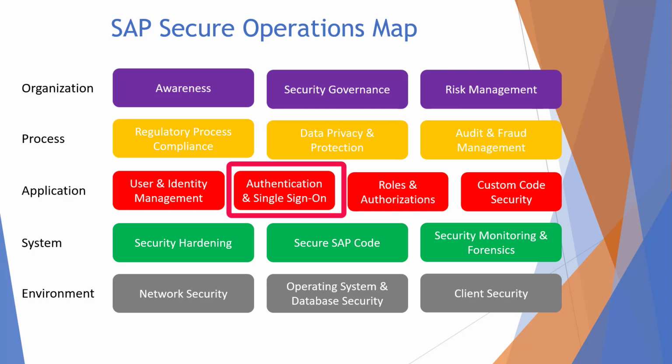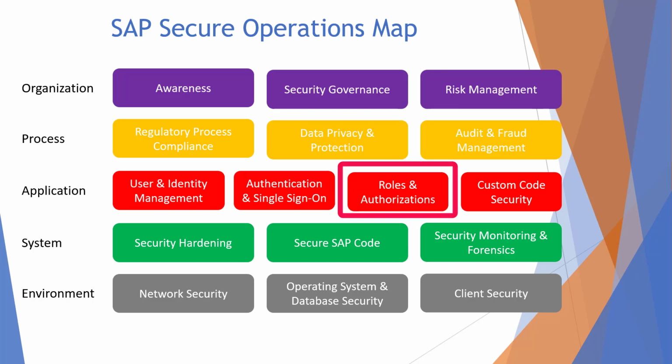Single sign-on establishes an infrastructure in which a user authenticates only once in the landscape and then gets access to multiple systems without the need for repeated additional authentication. This block will have communication security mechanisms like TLS for HTTP-based connections and SNC for RFC connections to support the authentic communication between systems and clients.